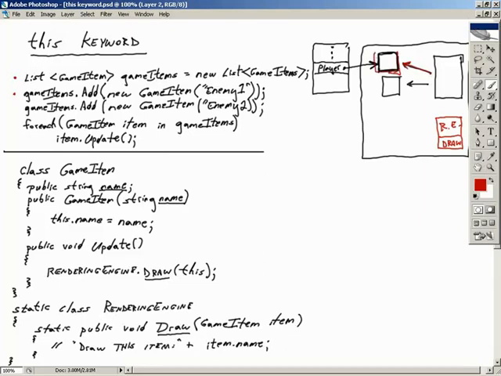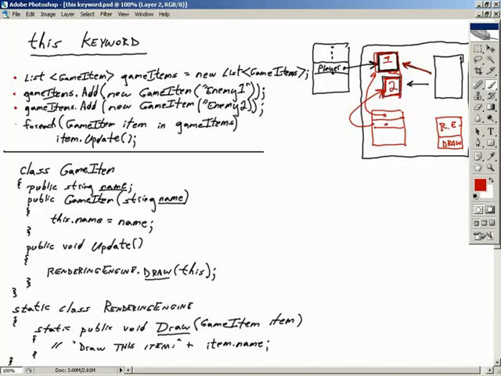So there he is. And now we have a list, and we're pointing to him. Now we come in here and create another one. And by the way, this guy's name was enemy number 1. So now we add another one into our list. We're pointing at him because we just instantiated him. So here's number 2.